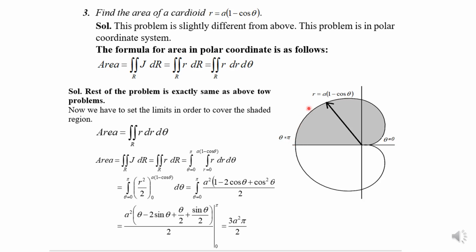So what is the value of this curve? The value of this curve is a(1 minus cos theta). That is, the r value on that curve is a(1 minus cos theta). This is the limit for r. Now once you integrate, you imagine n number of these arrows coming out of the origin and ending up at this curve. Then the second part is just to collect those arrows from where to where. Here you have theta, so theta varies from 0 to pi. So second, 0 to pi is the range of theta.